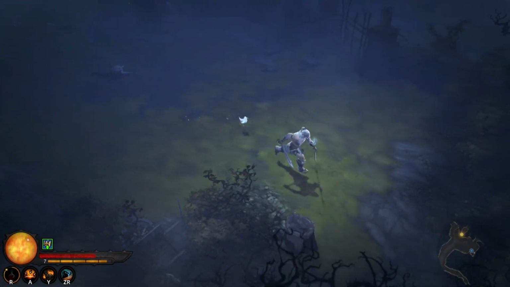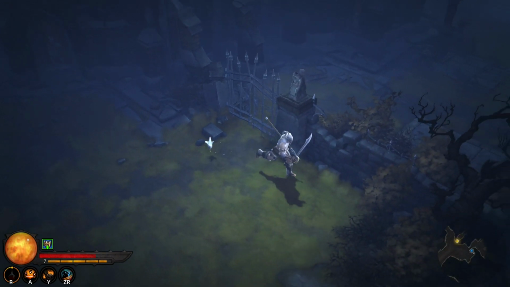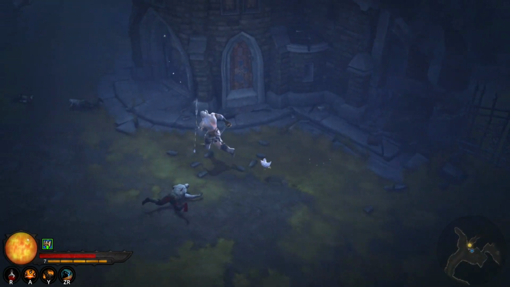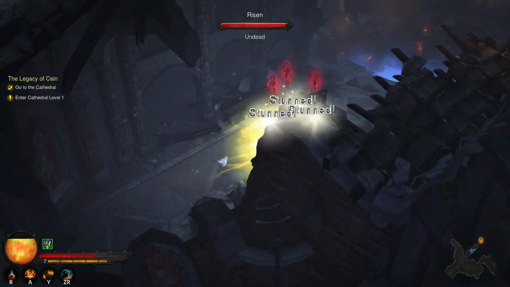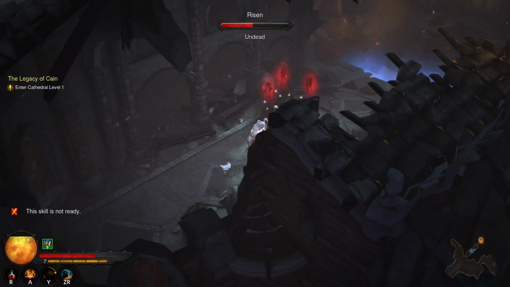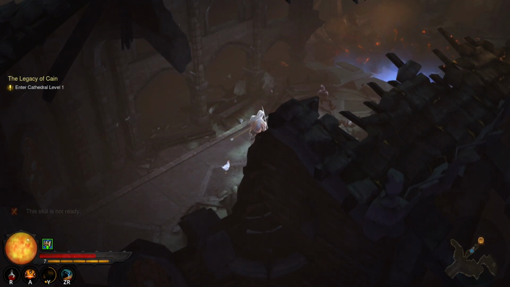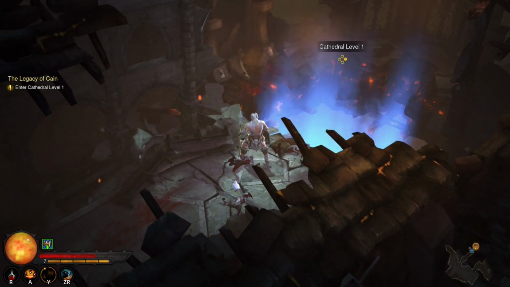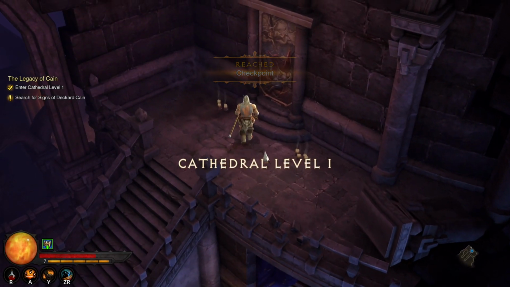Alright, and there's usually something to break over here. I like to see if I can spot any chests over here. Nope. Alright. Into the cathedral. Another welcoming committee. Alright, man, I wish we had a little bit more DPS, but, you know, it's fun. We've got enough now where at least I'm not running away every single time anyway.